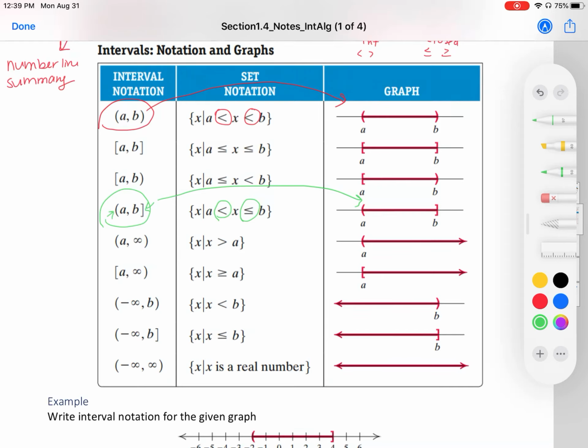What if we have an image that goes on forever? Let's take a look at B, or this one here. We see we have an infinity. It has a negative infinity because we see it continues forever in the negative direction. So we use a negative infinity, and infinities always use parentheses. It doesn't matter if it's a positive infinity or a negative infinity. And here we're stopping with B, and it has a less than without an equal to, so that translates to a parenthesis.